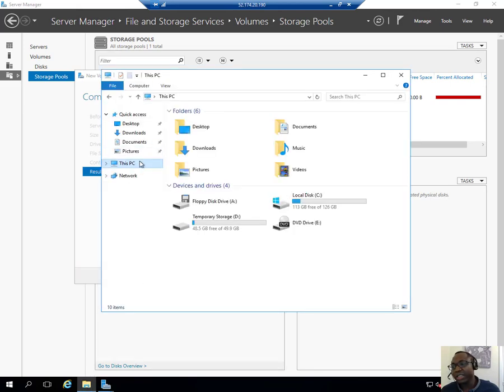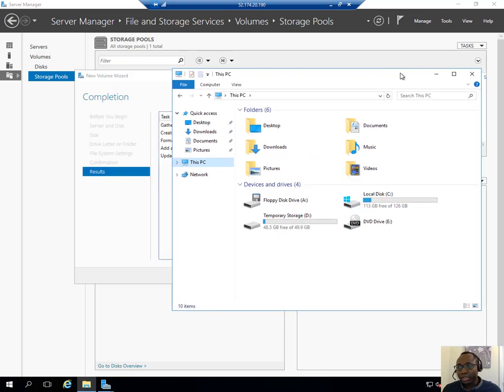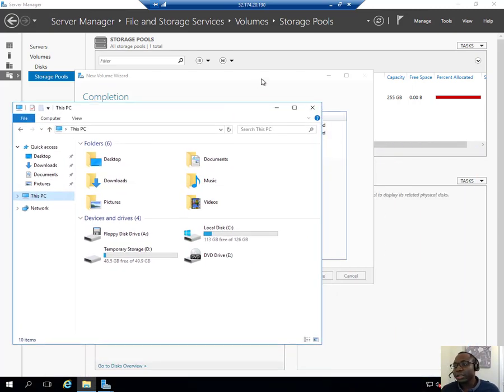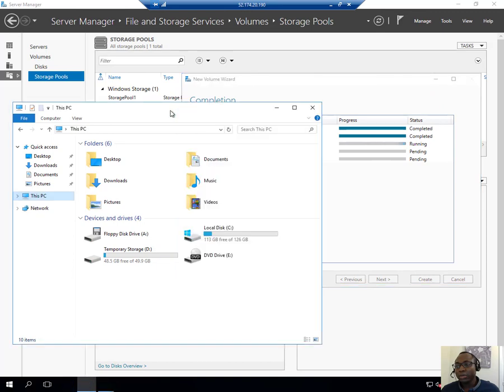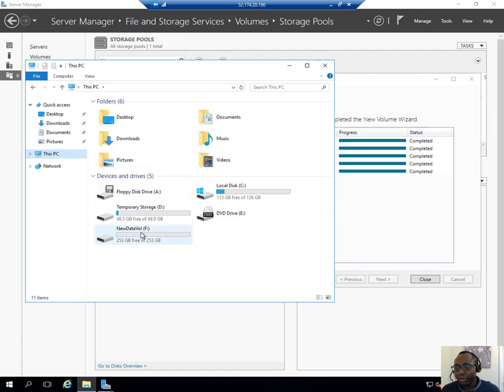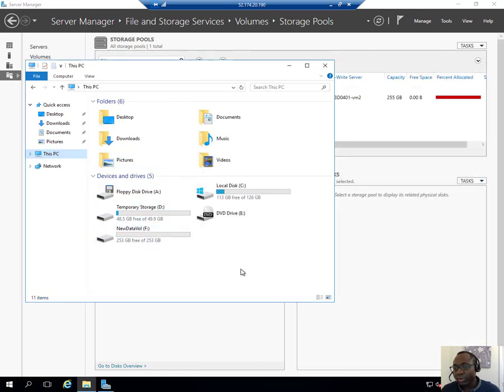So this is essentially saying the same tools that you use to manage disks and volumes on an on-prem VM, you can use those same tools to manage your disks and volumes in your Azure VMs. So that's essentially what we're demonstrating here. Now we have a new data volume here with the size, and now we can begin to store our data on that, and that is spread across 2 disks in Azure, the two 128 gig disks that we added in Azure. And of course, we are still benefiting from the standard LRS storage, which will replicate data 3 times within the Azure storage stamp.